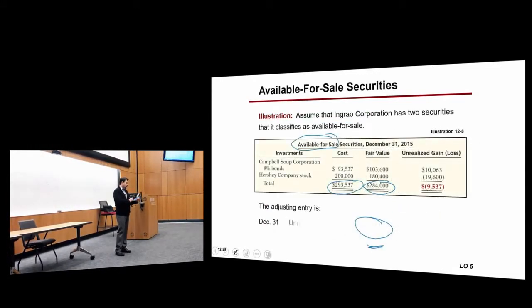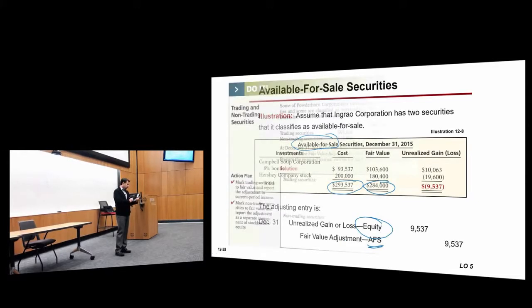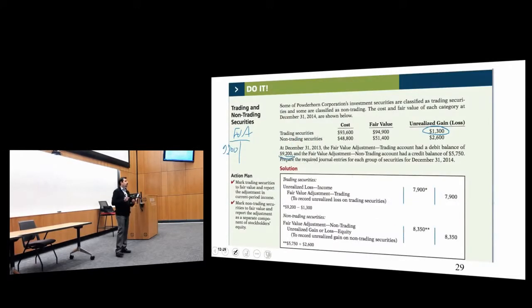So here, we know that at the end, the balance is supposed to be 1,300. Because it's a gain, should it be? So it's a gain. So gain will be credited 1,000. Basically, you think about it this way. So we have a gain. As a result, what happens to fair value adjustment? It's debited. Gain will be credited. So fair value adjustment will be on the credit side.